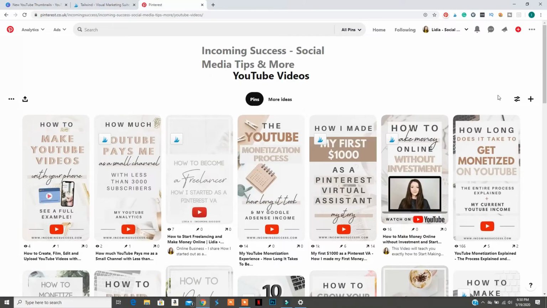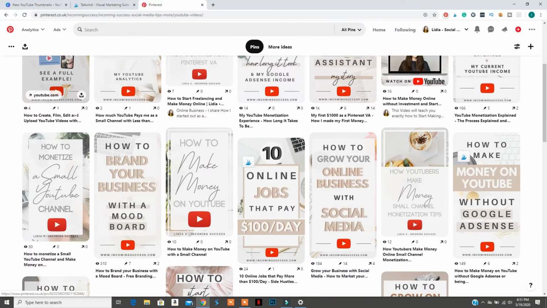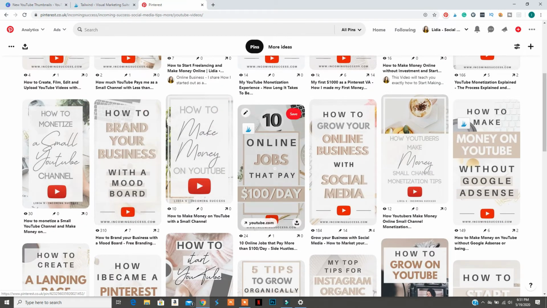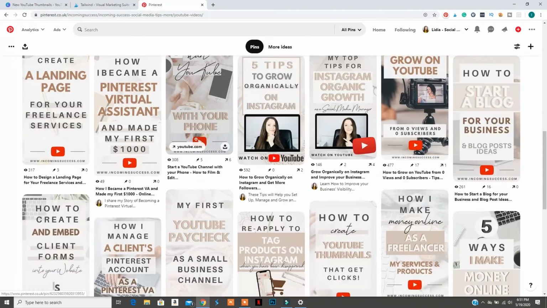I use Canva to create my unique pins, and I also share a tutorial on that with my Pinterest workbook. But what I do basically is I create branded pins that have my fonts, my colors. I also write my website name. That is super important to add on a pin. If you didn't know, it prevents your pins from being stolen, and it shows people where that pin will actually lead them when they click on it.